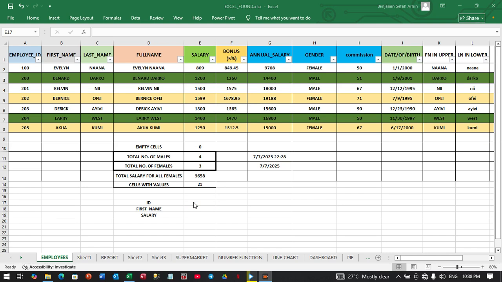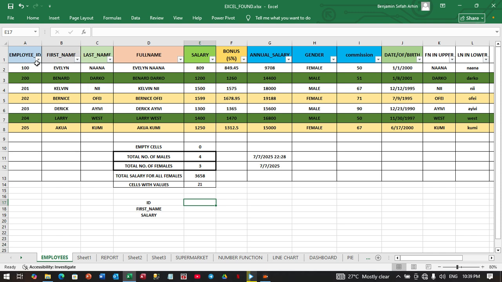Okay, so with this video we are going to look at how to use VLOOKUP and then the LOOKUP. So we have the VLOOKUP and then we have the HLOOKUP. The V is for vertical lookup, the H is for horizontal lookup, which are both for helping with searching or looking out for a particular data.